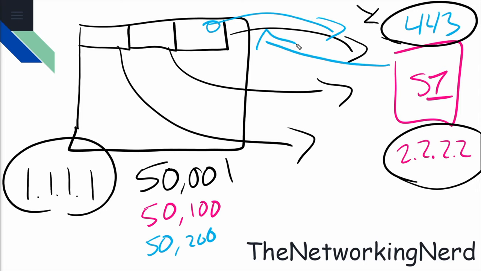The server sets its source as port 443 because it's a web server hosting that port. However, the destination is going to be 50,200 so that when your computer receives that packet, it sees the destination IP is 1.1.1.1, and when it looks at the upper-layer data, it sees the destination port is 50,200, meaning the data must be sent to that specific browser tab. And this is true for the other scenarios as well — if communicating back to another tab, the destination port would be set to 50,100 to ensure the data goes to the correct tab.